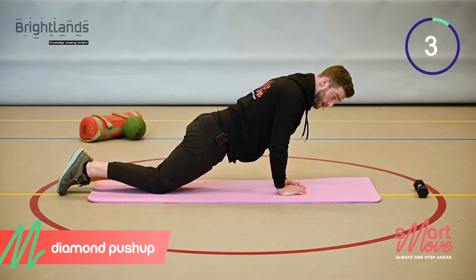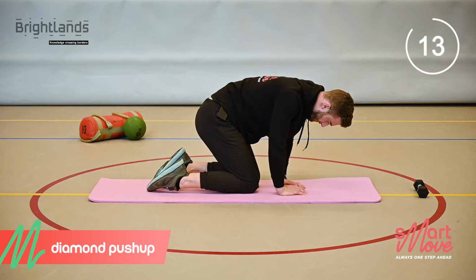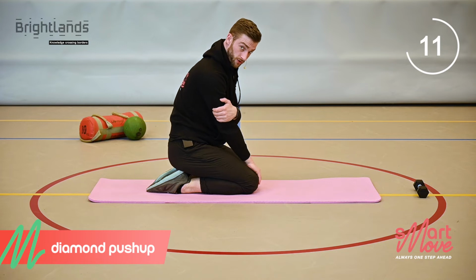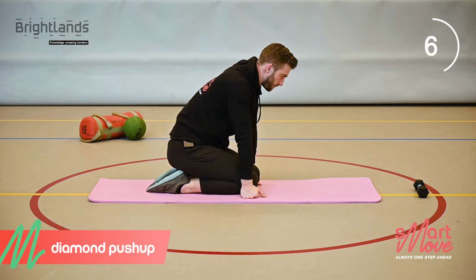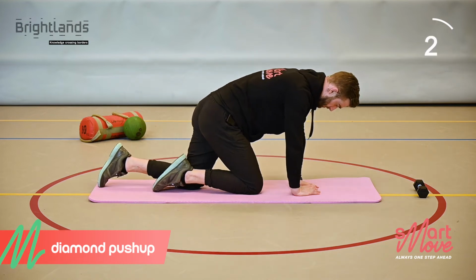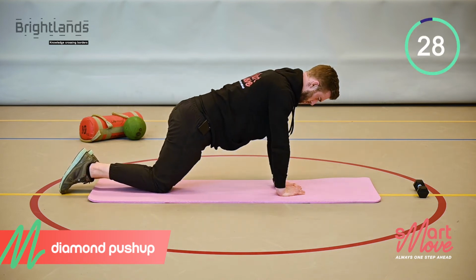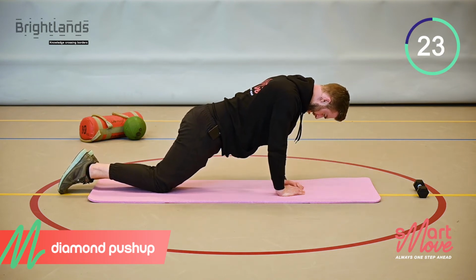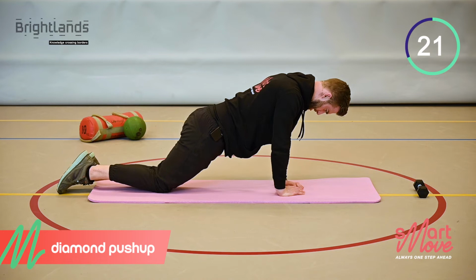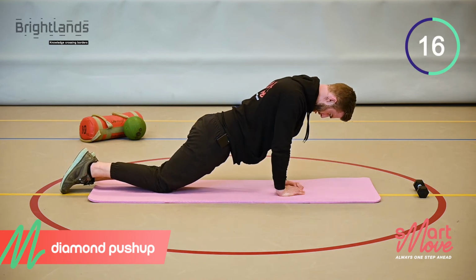Focus up. One more. So you really feel the blood flowing towards this particular area. Really let it rest. You'll need it for the sets ahead. So there we go. 1, 2, 3, 4.